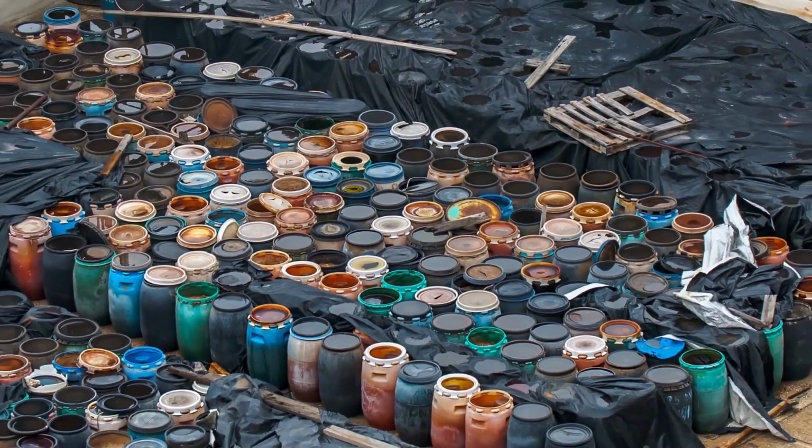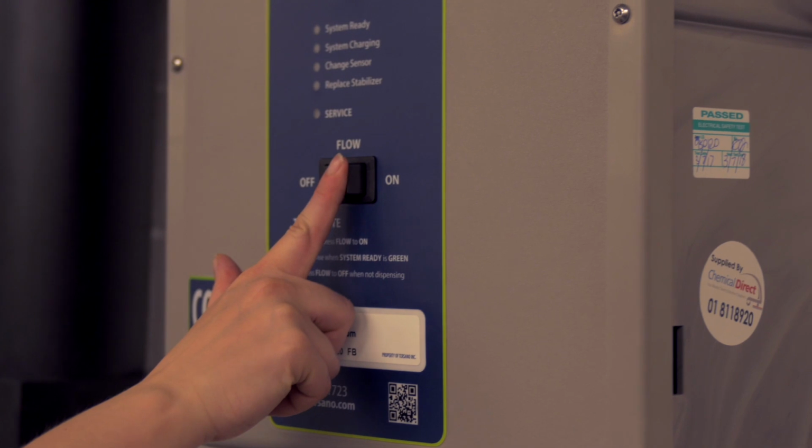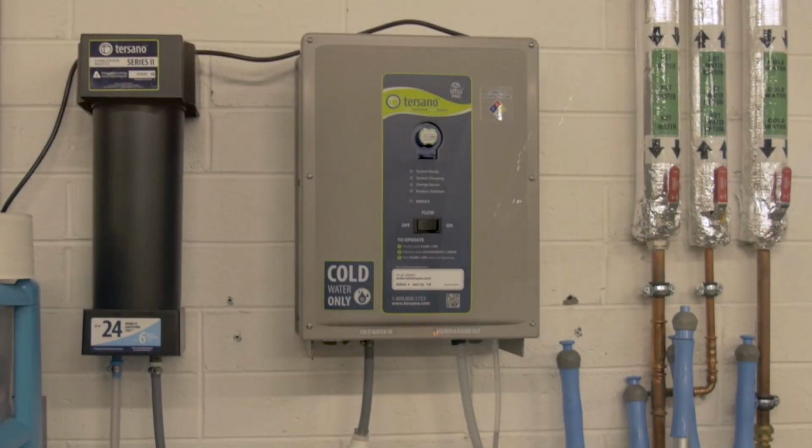Luckily, the solution is here. Introducing Tersano, the toxin-free alternative to chemical cleaners. Working faster and more effectively than chemicals, while being safe for people and the planet.